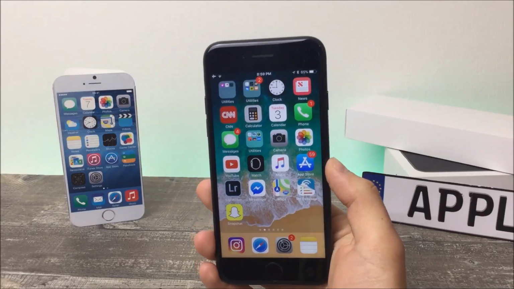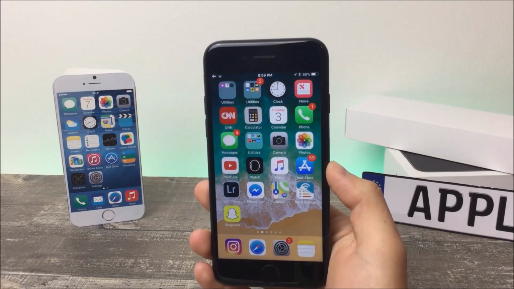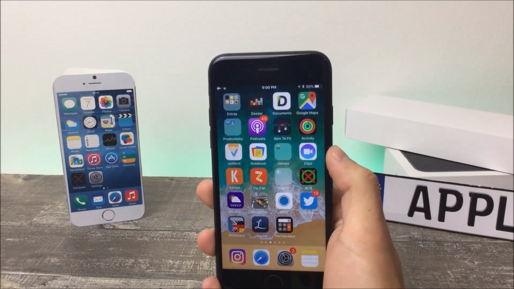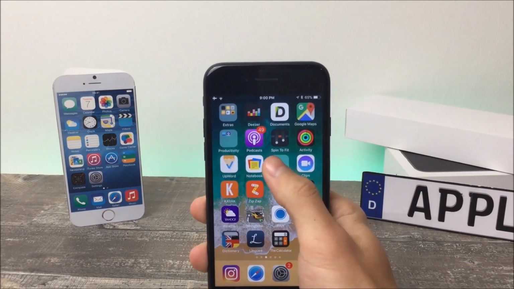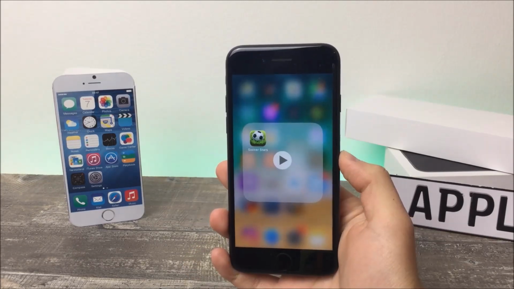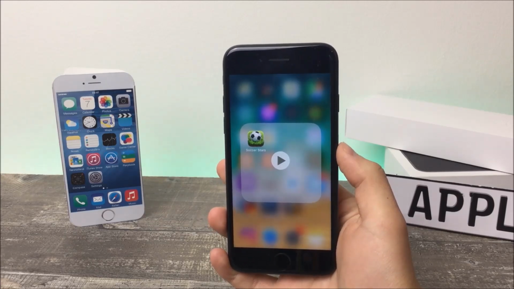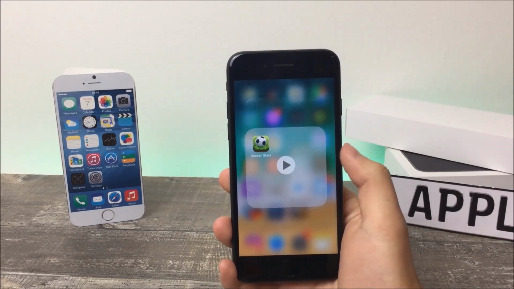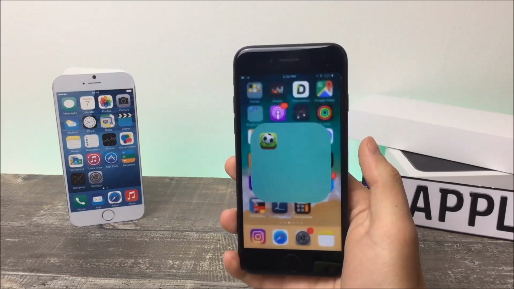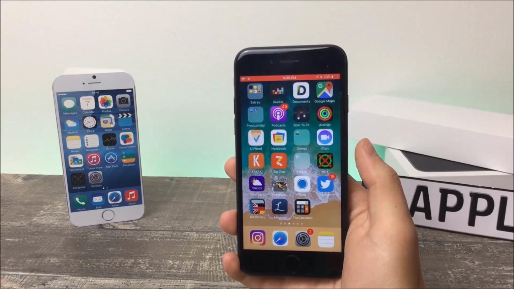So the next one and the last one at the same time is a very nice and interesting visual glitch. It can be performed anytime, but you need to have at least one folder on your home screen. And the whole point of this glitch is just to keep tapping on a folder just like that until you see the effect happening. Okay guys, so I'm gonna be honest with you, it was really difficult for me to get it done. I screen recorded it and I'm gonna show it to you right now. So this is the actual effect, and I was just tapping on the screen and the icon is just like dancing, and it looks even more funny and even more interesting when there are more icons in the folder.